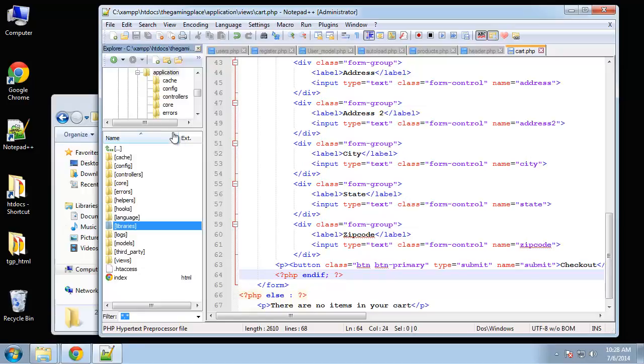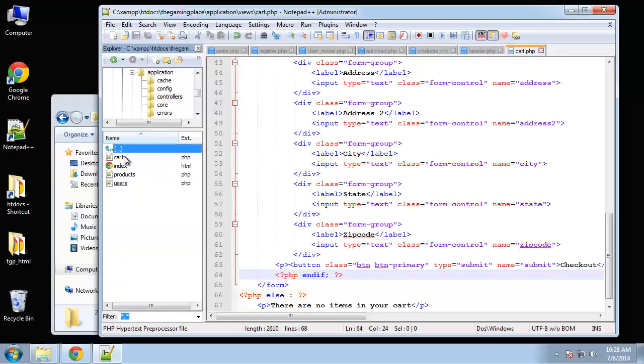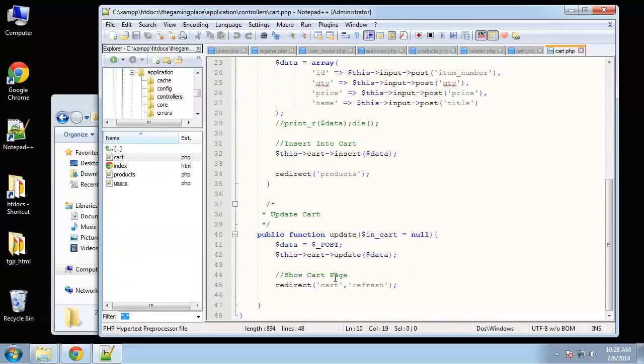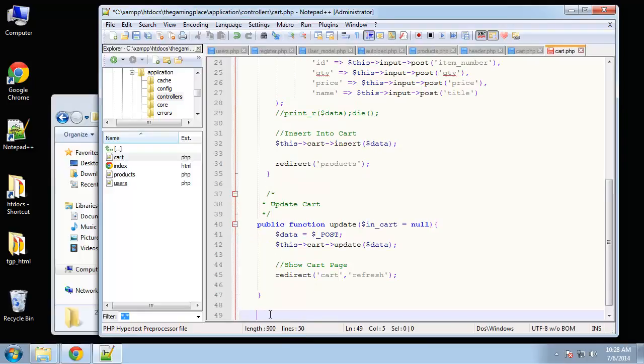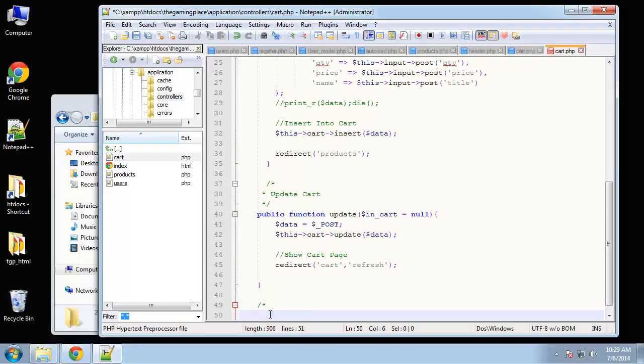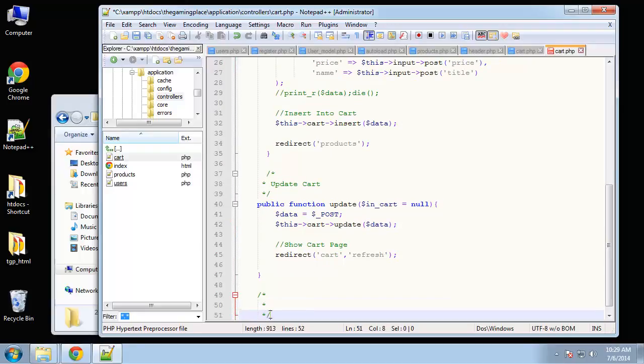Now we want to go to our cart controller. Scroll down. Now this is going to be the function that interacts with the PayPal library and handles pretty much everything to do with PayPal. Okay, so this is going to process the form.